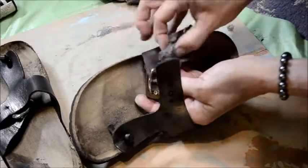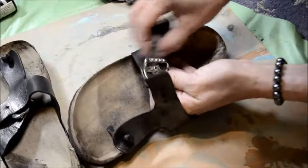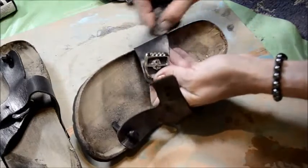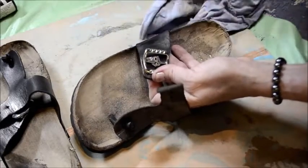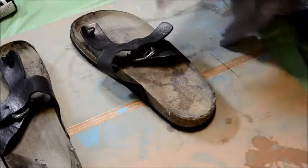More steel wool here. Basically what this is doing is helping the leather to become more porous so that when you apply the paint it will just absorb right into the leather. With this process it'll be long lasting.